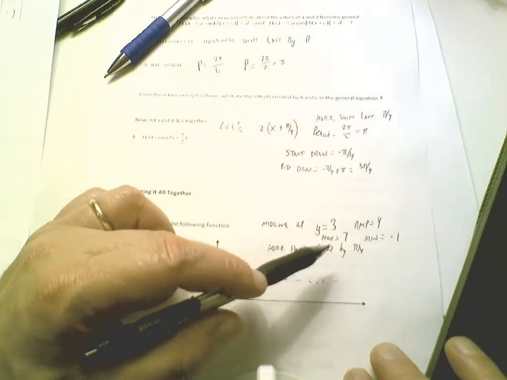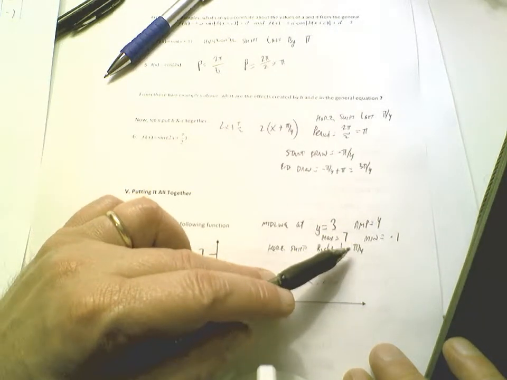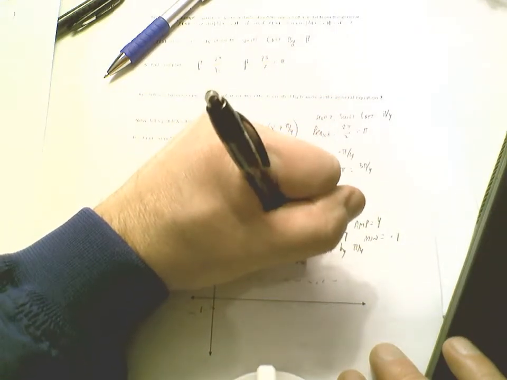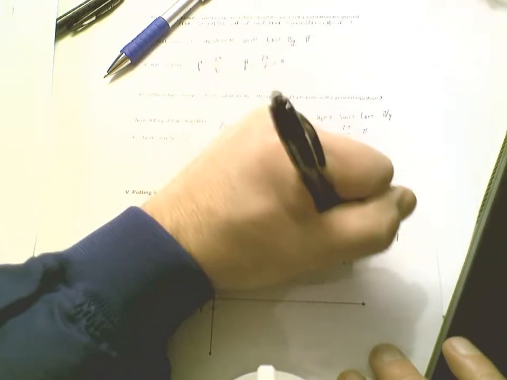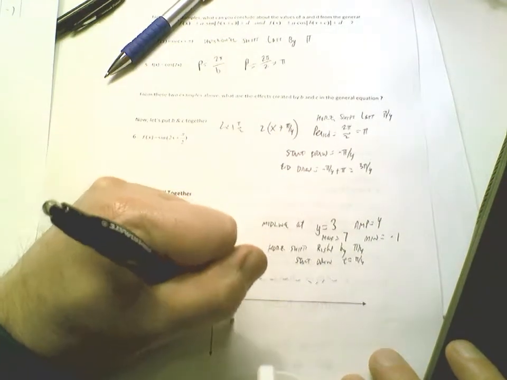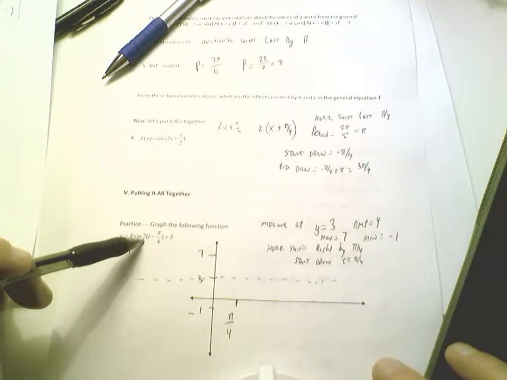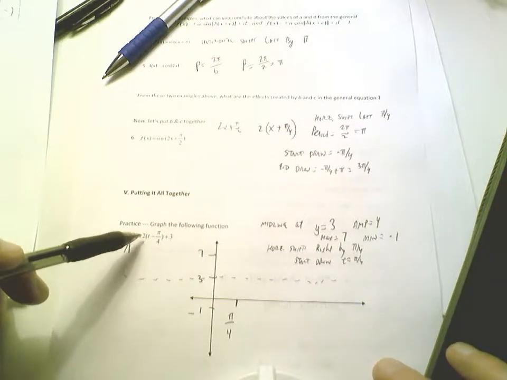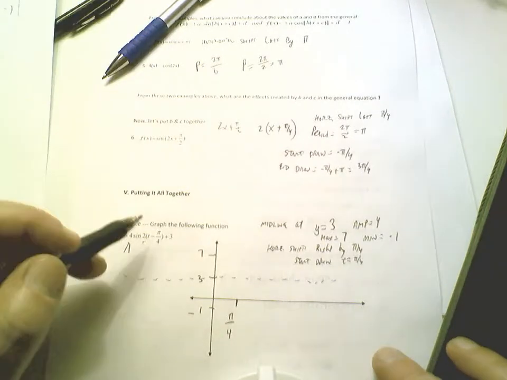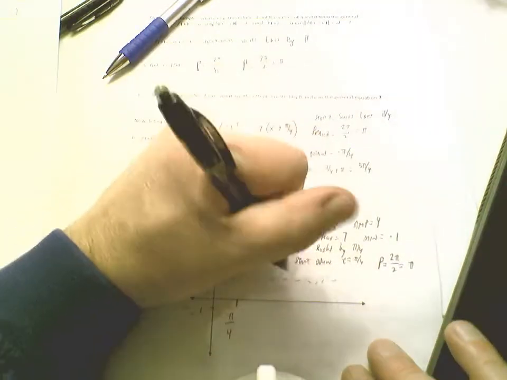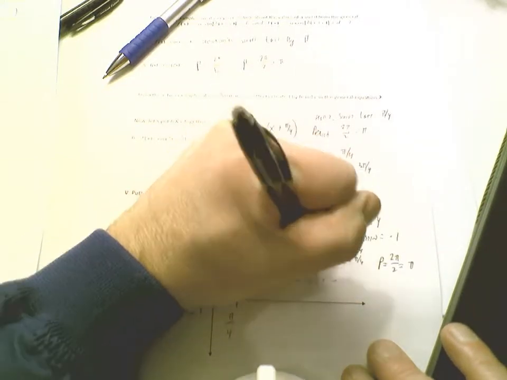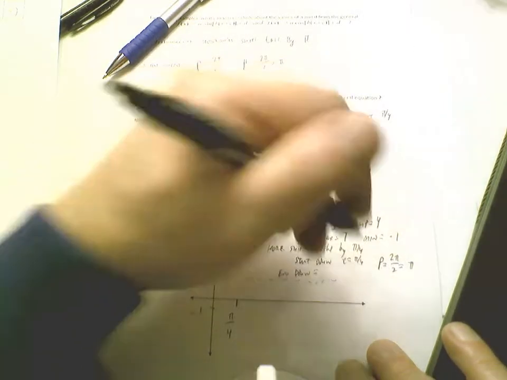I'm going to start drawing. I used to start drawing at 0. Now I'm going to start drawing at pi over 4. So I write start draw, t equals pi over 4. I'll go ahead and put a pi over 4 out here. The 2, I haven't accounted for that yet. That's my value of b. That is a horizontal stretch or shrink factor. It builds my period. Just like the other examples, my period equals 2 pi over 2 equals pi. What's that tell me? End draw equals pi over 4 plus pi, 5 pi over 4.